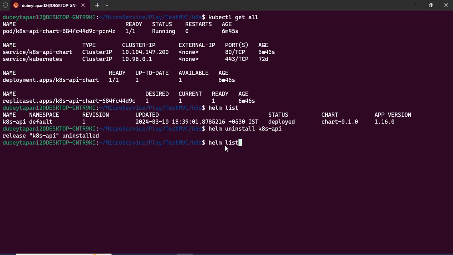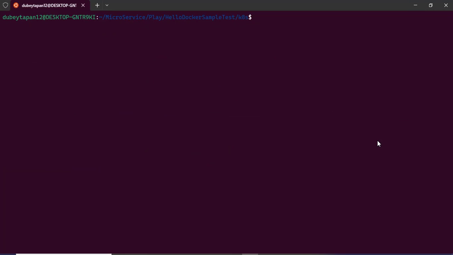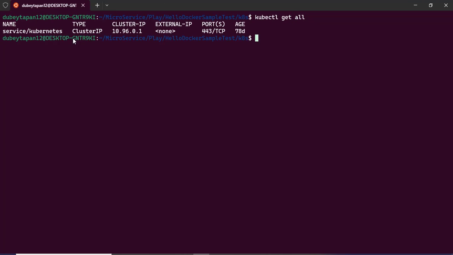Now let's run the kubectl get all command again. So see, with just a single command we are able to delete the deployment, the service and other stuff as well. So it is very quick with Helm, right? So now I think this is the time to convert our .NET application to using Helm. As we have already uninstalled everything, when we run kubectl get all, we don't see any resources. Let me run kubectl get all, so I can see no resources installed. We have uninstalled everything successfully.